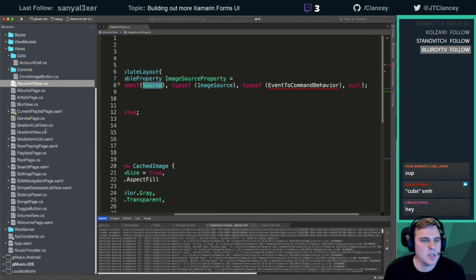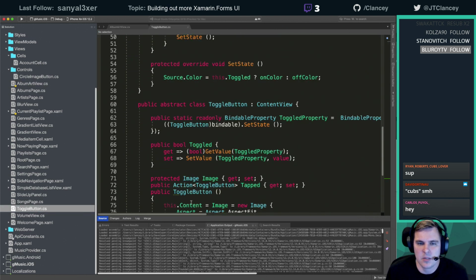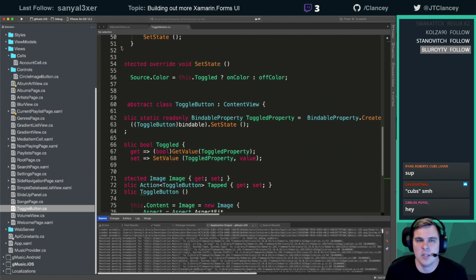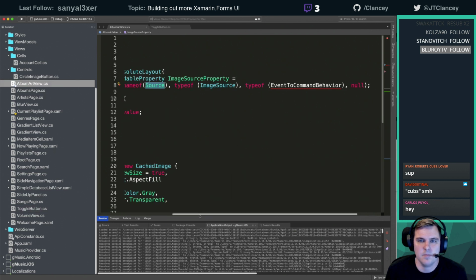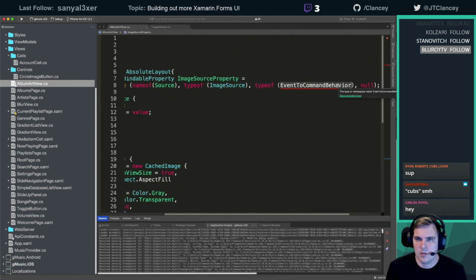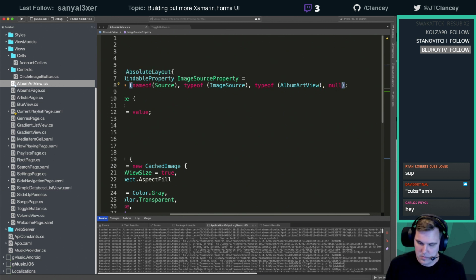Now this last one, I'm going to go look at my toggle button and see what I put in there because I can't remember what that property is. Toggle button. Oh, it's the type of the class, right? I think that goes in there. And then that should be fine.